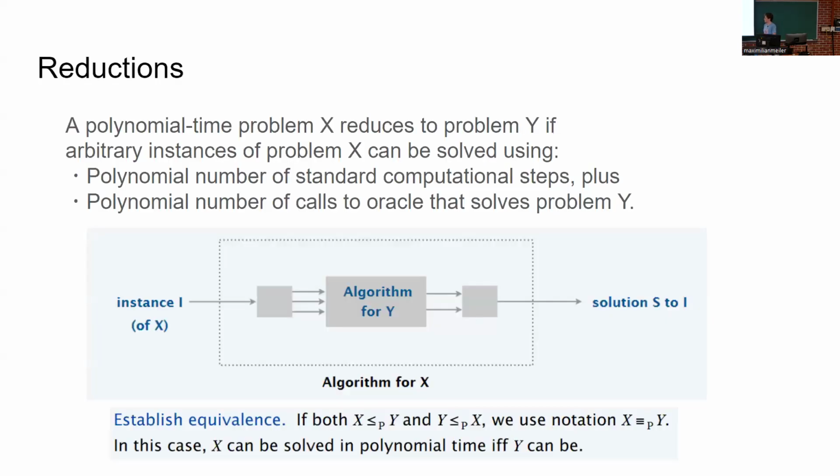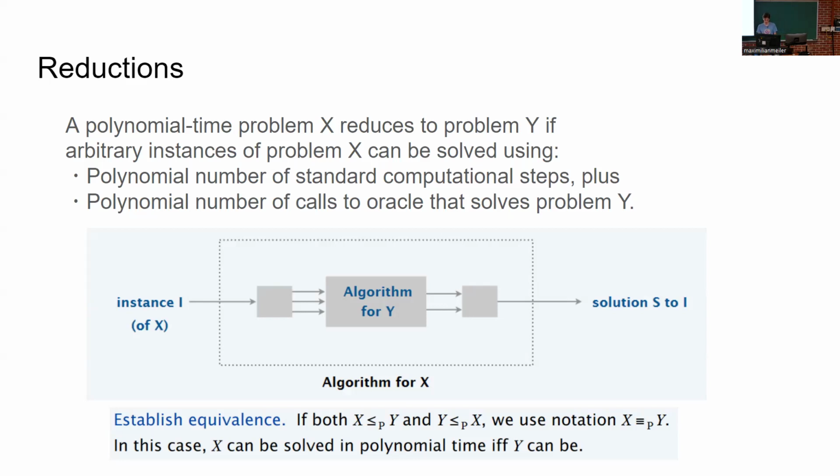Okay, and then probably the most notable part, reductions. If you have a problem X, and you can essentially rewrite it or manipulate the inputs such that you can just run Y, and then Y gives you the answer for X, more or less, then you can say that X reduces to Y.